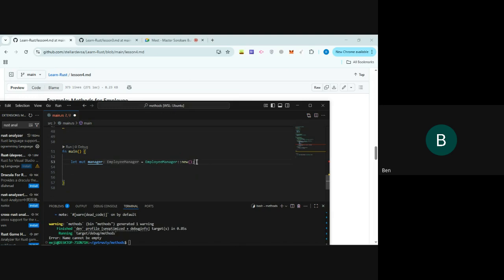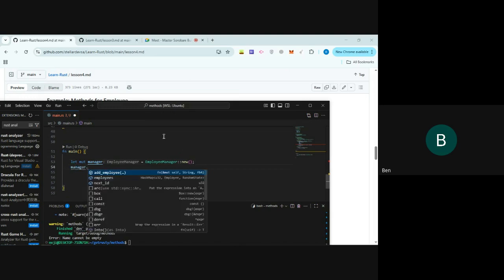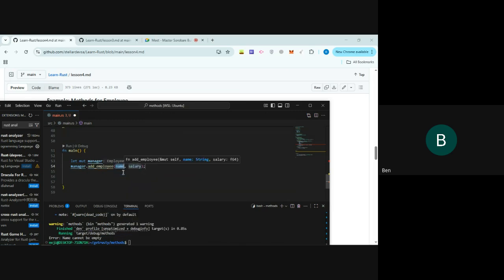We can now use the methods that we have. We can have add employee, and we can do that again, add employee.